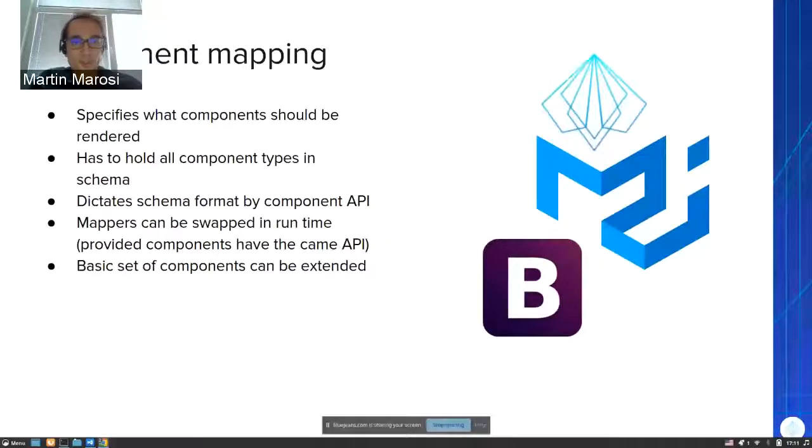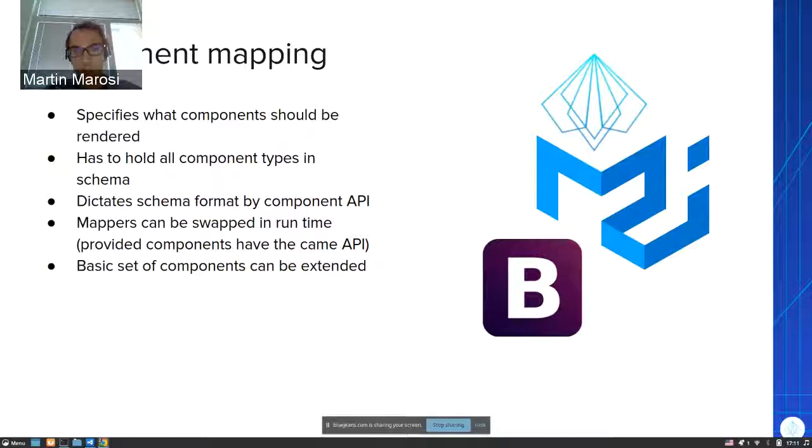Also, these component mappers are extensible. So if somebody just creates some crazy component, don't know what to call it, with some images and videos and whatever, it is not included in the official supported PatternFly mappers, but you can always add it in your application if you need it. You can also override existing components. If for some reason your label is supposed to be purple, you can just do that very, very easily.